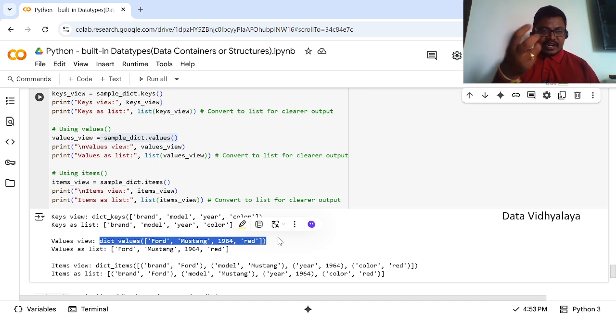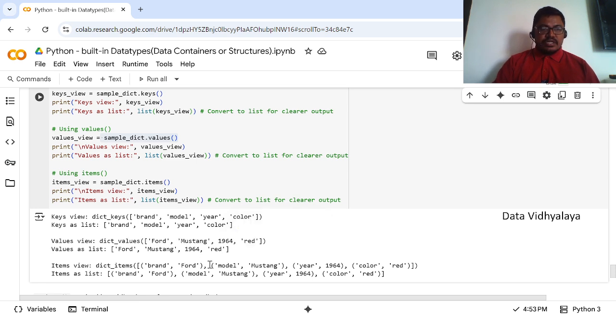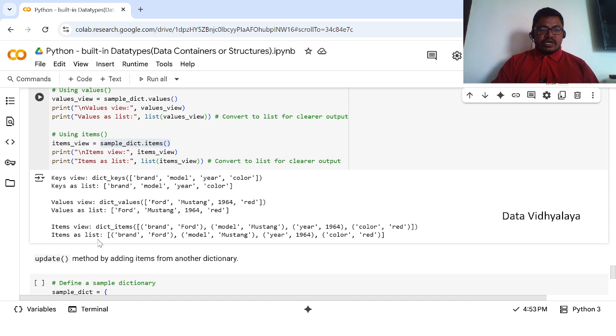We can convert that into a list too. The same way we can get items. Dot keys gets only the keys, dot values gets only the values, dot items gets both the keys and values in curved brackets. Here see dict items of curved brackets, brand Ford, like this it will get that. And we can convert that into a list also. So that's one.